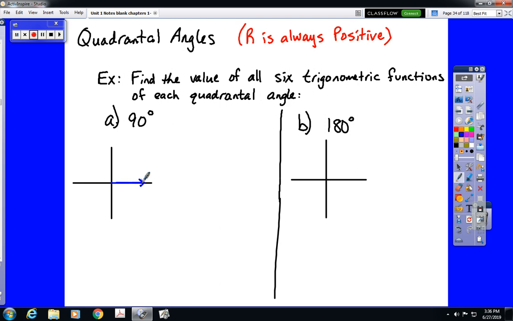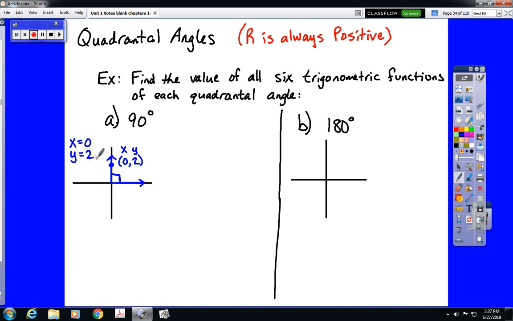So for instance, 90 degrees. There is a 90-degree angle. Okay? We just need to name one point on the terminal side of that angle. It doesn't matter what point. So let's say we use the point 0, 2. That is a point that lies on that positive y-axis, so it is a point that is on the terminal side of that angle. Well, if that's your location, remember that x and y are those 2 points. X is 0 and y is 2.